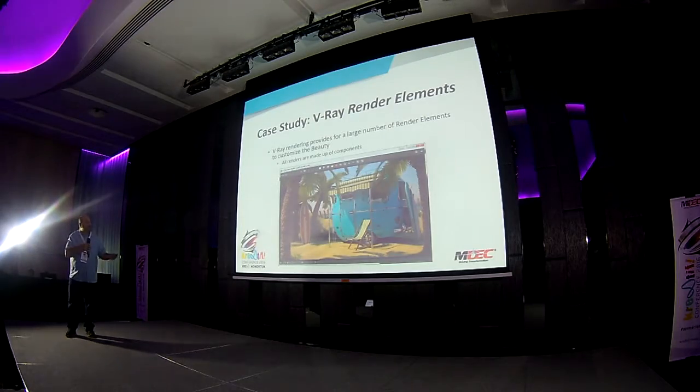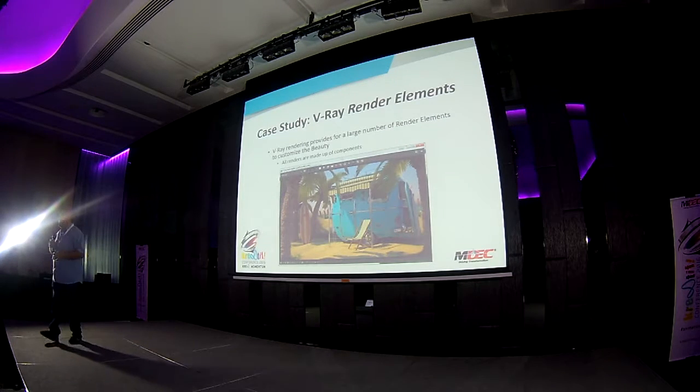You can see this is the beauty element, meaning that's the final image that you want to output. But that has a number of different elements that can be used in the post process to put that back together. Some of the elements, layers, AOVs, or passes that you can use are the RGB pass, which is also known as the beauty pass. This is the red, green, and the blue. This is basically what is the final image. And then we have things that most everybody knows, the alpha channel, which gives you a mask or a matte, and some other things like specular reflections, refractions, lights and lighting, and so forth. We'll be taking a look at all those in a case study.